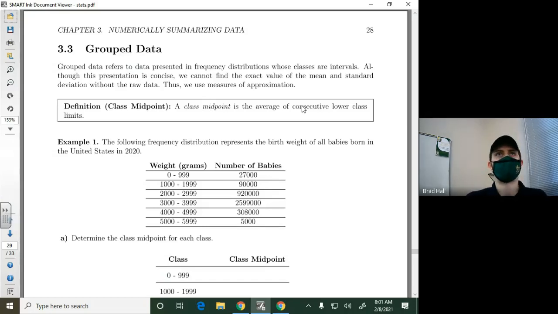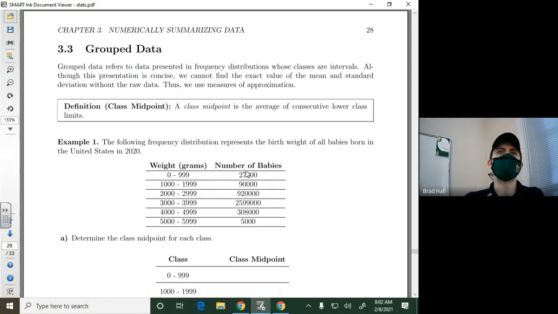The question is, though, if you are presented material in a frequency distribution, you can foreshadow this in example 1. Notice that they do not give you any raw data. They tell you how many observations occur in a group, not just a category, a group. So in example 1, a baby that weighed 800 grams is treated the same as a baby that weighed 500 grams.